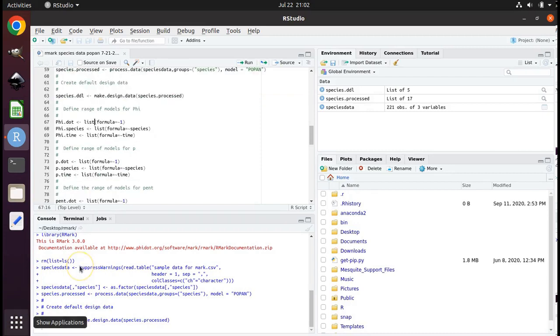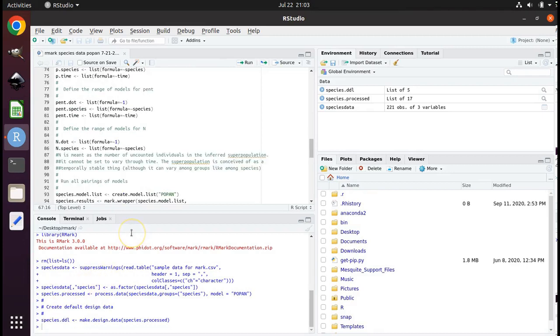So for instance, if the probability of detection were different for your first sampling trip than for your second sampling trip. Going back up, lines 67 through 69 are formulae for the parameter phi. Phi is the probability of an individual surviving from one time when you performed your sampling until the next time when you performed your sampling.